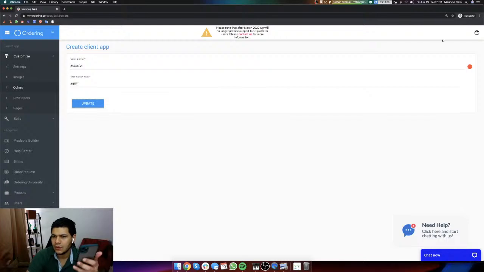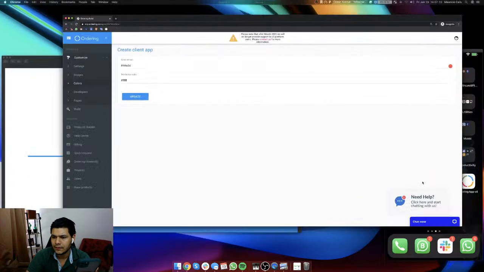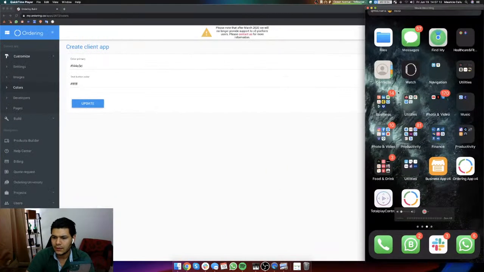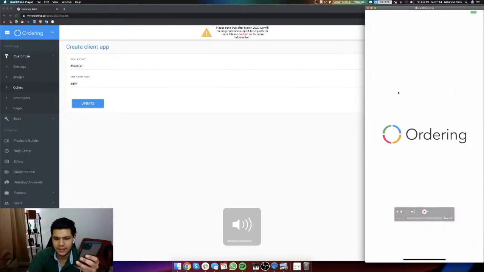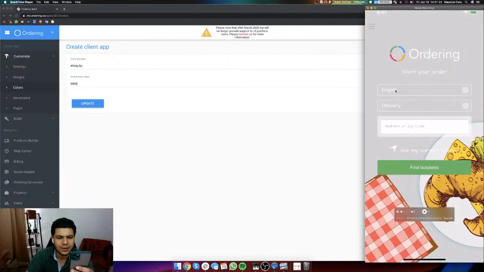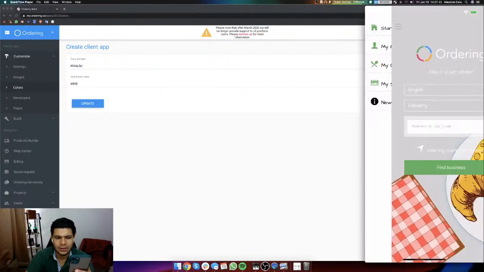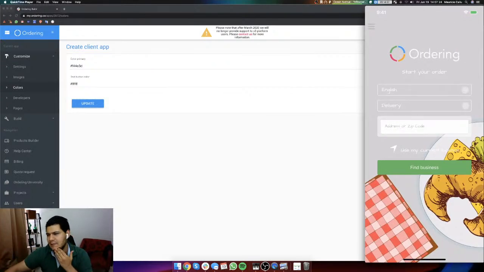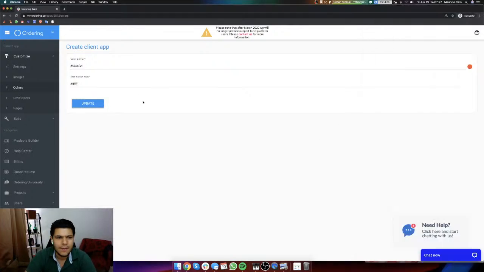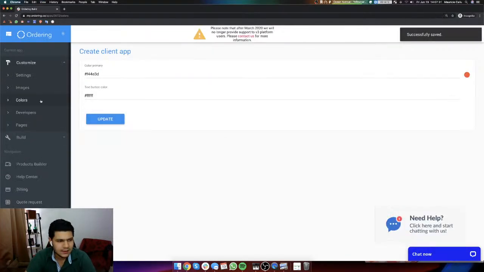This is my device. This is the one that I'm testing right now. As you can see, it is green. When I do that change, it'll be orange, red, something like that. Now let's go and update this.